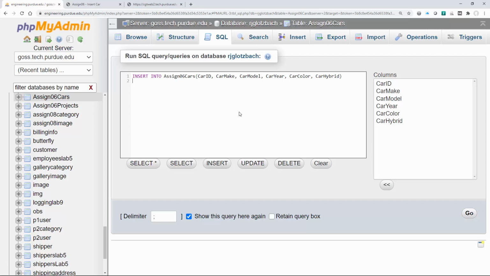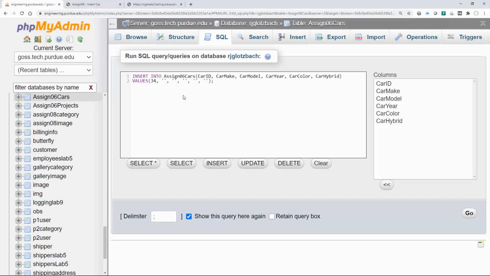We do that so that after the keyword values, the values that we put in here match up with the column names. So our first value is going to be an integer, so I'm just going to pick one. And then we've got second value, third value, fourth value, fifth value, sixth value.